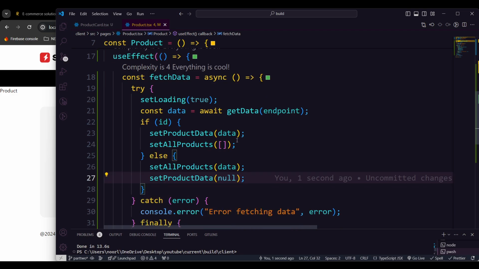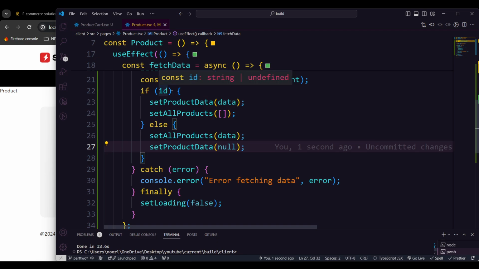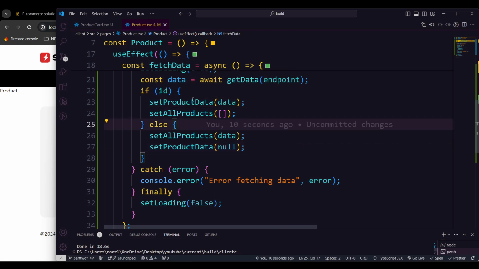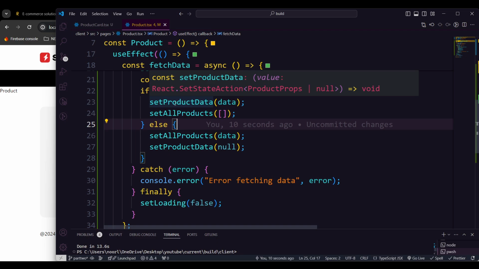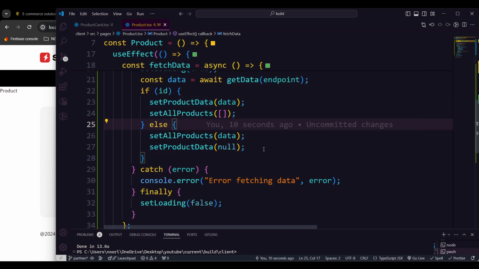So whenever I have the ID, whatever data I'm receiving, I keep it as set product data, and at the same time in all products, if any product is available, doesn't matter, I'm going to return that array as an empty array. And whenever I have all products, I just keep set all products data, and the product data should be null. Okay, so that is all.